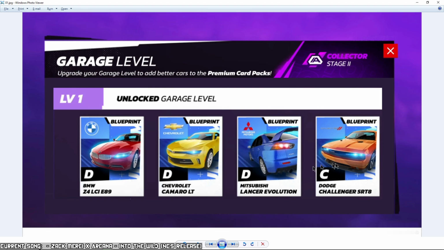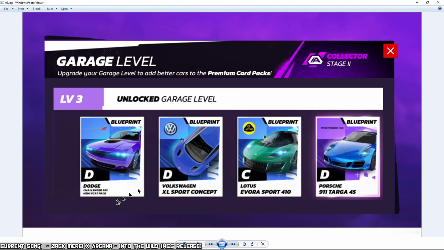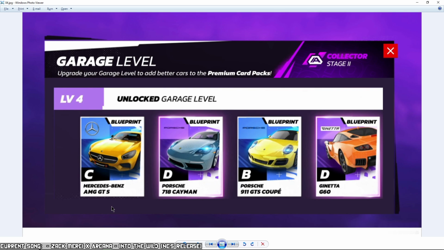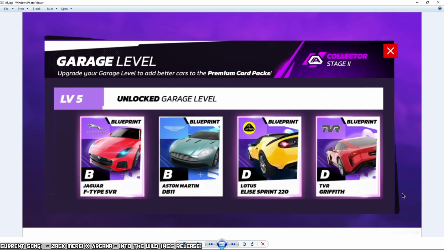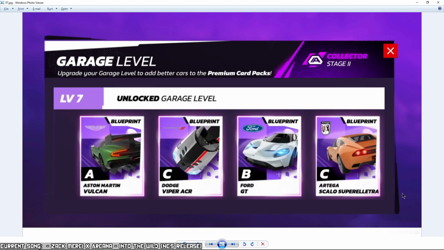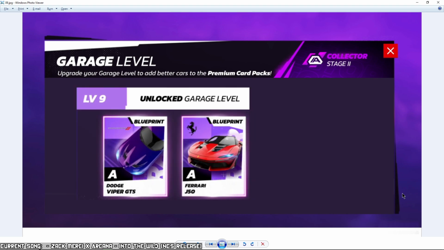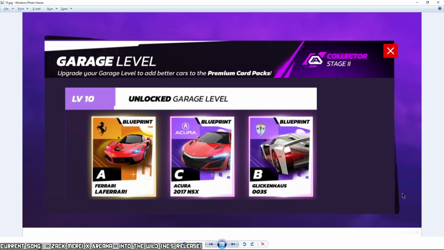So again, all of this is the normal stuff. There's level 1. Level 2, again, very normal cars. Level 3, the stuff that you normally get. Level 4, yeah, again, these are the basic cars. You're not going to find anything super interesting in this. Level 5, level 6, it's the stuff that you know. Level 7, I'm going to leave a bit of time so you can pause there if you want. Level 8, level 9, level 10, here's where we start getting more epic blueprints.